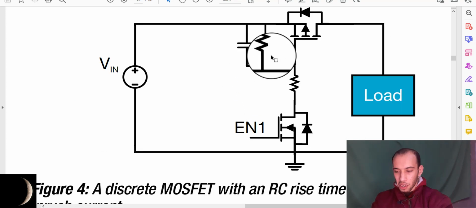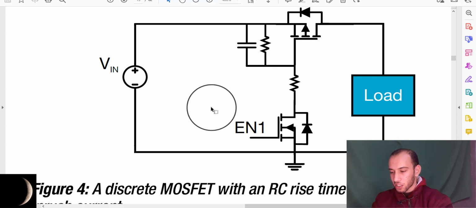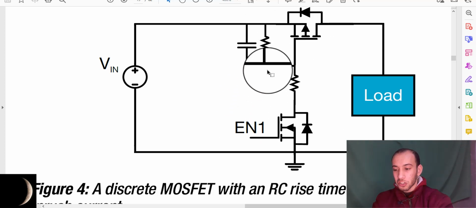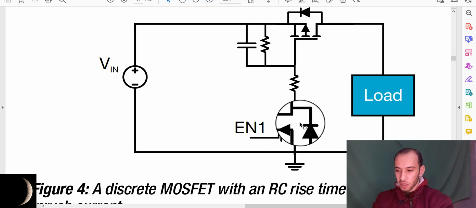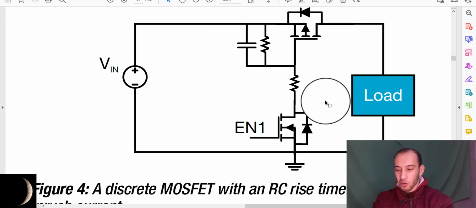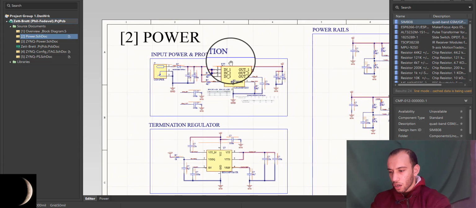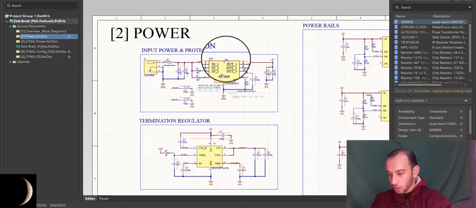You can control the turn-on time of your MOSFET by an RC, as you can see in this figure. I don't prefer this solution because all the components are discrete: your power MOSFET, drive MOSFET, resistance, capacitance. They are not 100% accurate. So I prefer having all the components in one package, which you will see in an e-fuse or load switch or something like that. As you can see here, I am working on a project, the Z-Board.